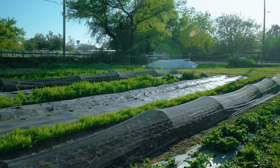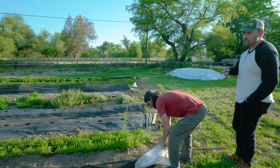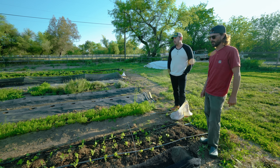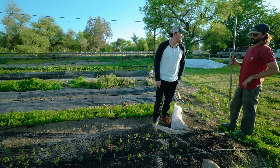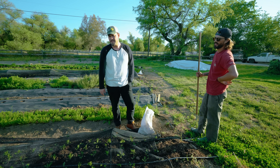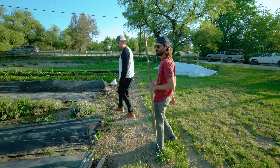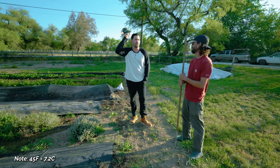Let's talk about the shade cover over here. This is just the next succession of a lettuce planting. I shade anything 75 degrees and above — I'll go ahead and shade it out for two weeks to let it establish, then uncover it for a night. I'm using 40% shade cloth. I tried 30% but out here in Ramona the sun is a little more intense at elevation. It gets hot and cold out here — lows around 45 and maybe touching 100 degrees.